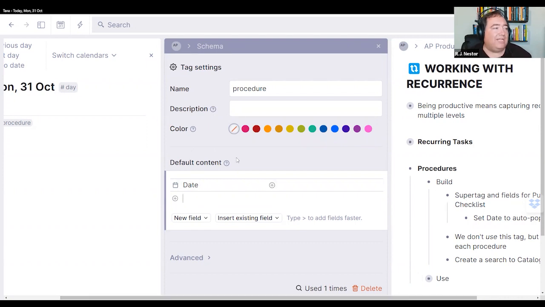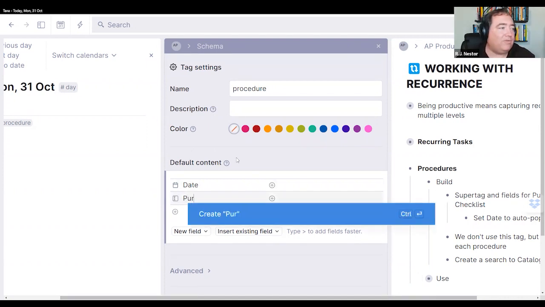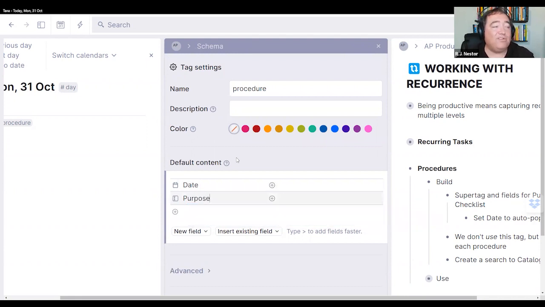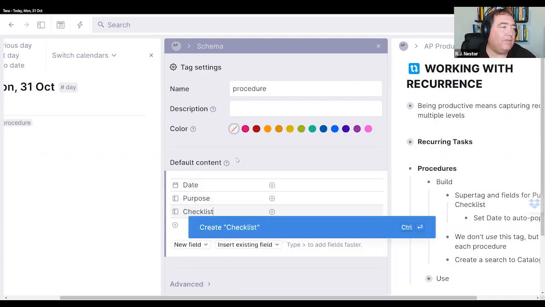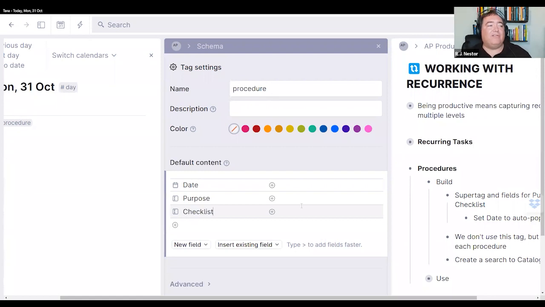Then we're going to include a field for what I call purpose. This is for documentation purposes. So when you create a procedure, you can say what it is and what you're doing with it. And then we're going to create a field called checklist. And that's the list of tasks that we actually do as part of the procedure.